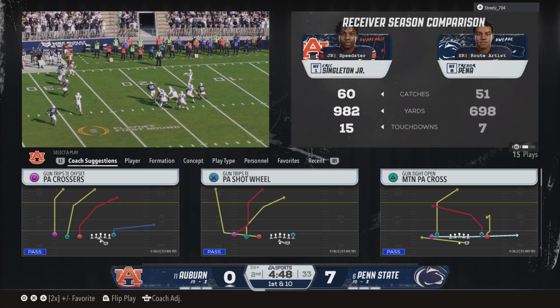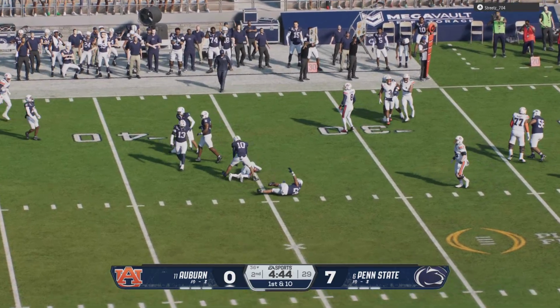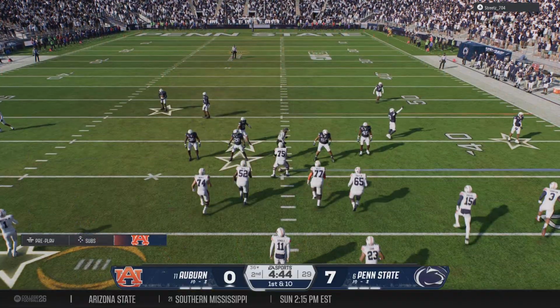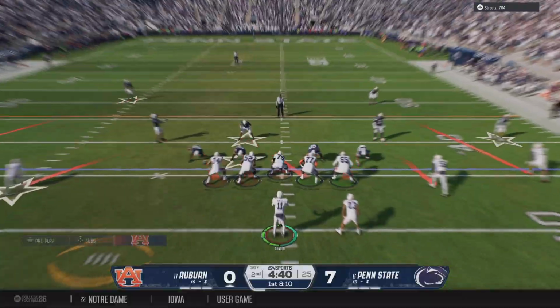Chris, there's a lot of pressure on this offense here early in this game. They're down early, third down and long. Nice job of protecting. The last thing they want to do is have to punt this ball away. So instead, quarterback has time, nice throw, and it's a first down.